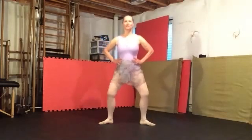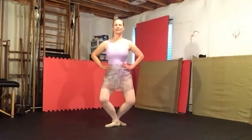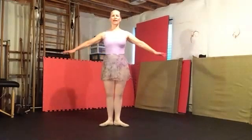Relevé. Clear. Stretch. Closing in third position. Halfway rise. Stretch. Clear. Stretch. Straight legs. Up. Straight legs. Down. Clear. Stretch. Clear. Relevé. Clear. Stretch. The leg comes to the front. Clear. Stretch. Clear. Straight legs. Up. Up. Down. Down. Clear. Stretch. Clear. Relevé. Clear. Stretch. Back to first. And finish.